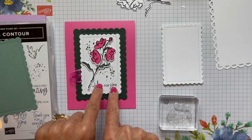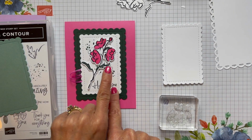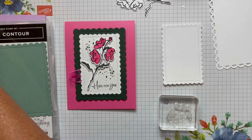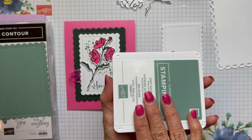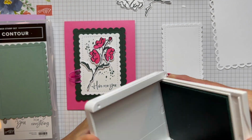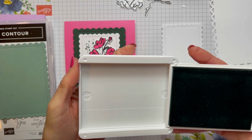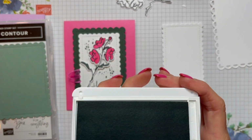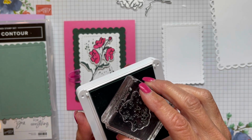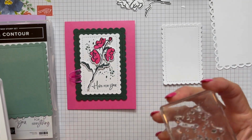And on this card, I used the Evening Evergreen, but on this one, since I'm using Simply Succulent, I'm going to use that ink. So I'm just going to open up. Remember these new ink pads, you just open on a hinge. Then you make them flat, and then you slide them over to stamp them, get the ink on your stamp. Okay, now, oh, you know what?